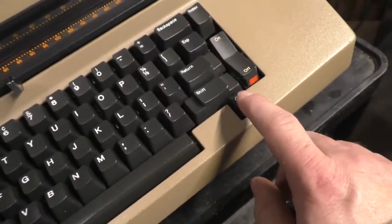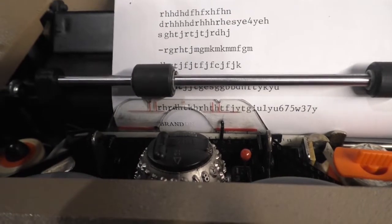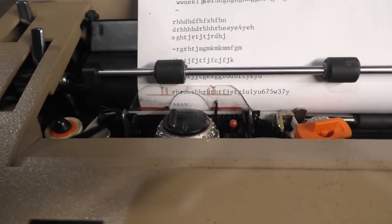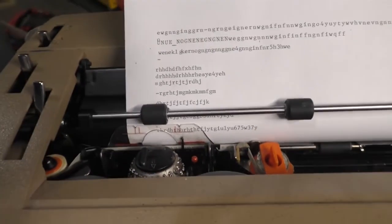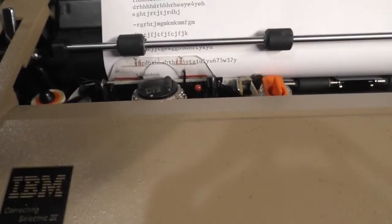So I hit correct. Goes back one space. I type a capital N. Go back one more space. Capital O. Now what if I type a capital M? So it types an M, which doesn't completely erase the D I just typed. I'm going to go back, and I'm going to type a capital D, right? There we go. Go back one more space, capital N, A, you get what I'm driving at. My name is now erased, but I'm going to retype it in lowercase. Pretty cool.